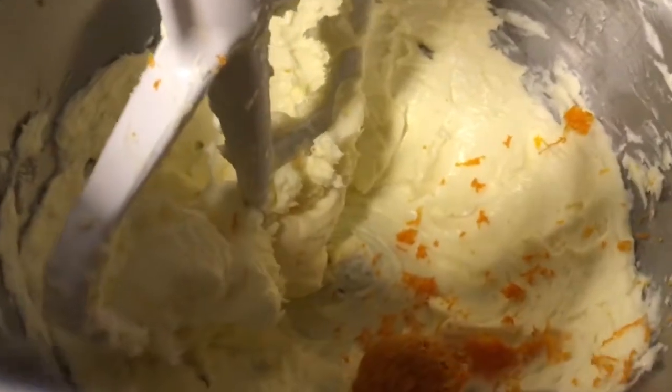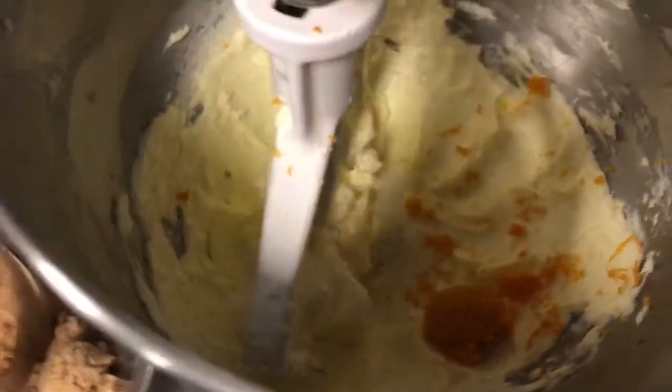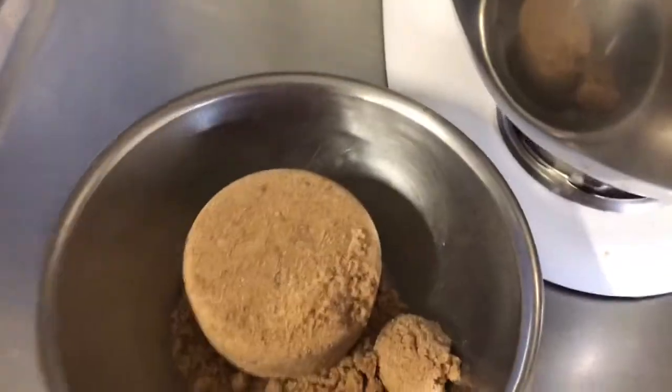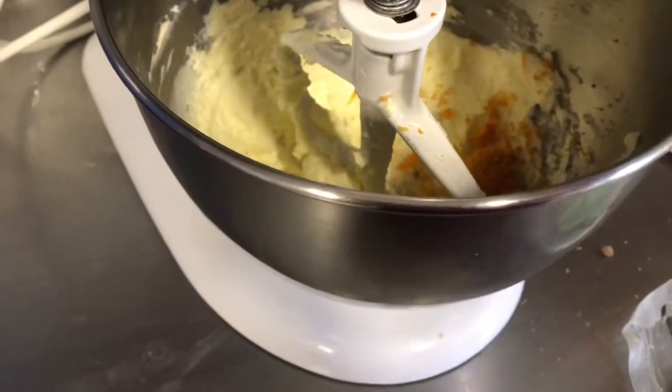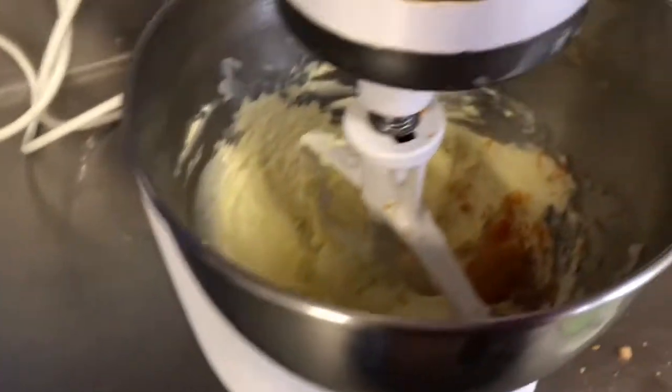So the butter is now nice and soft, and I've added in our orange zest, and now I'm going to add in our dark brown sugar and let those mix in for a while. I like to add the zest in with the sugar because the zest is going to take quite a while to break up.